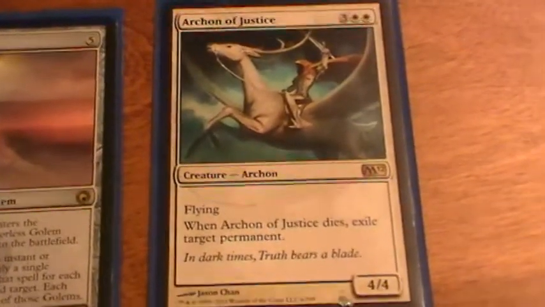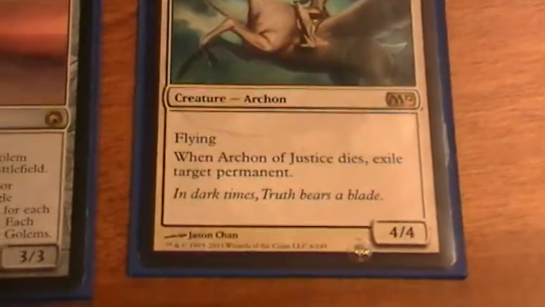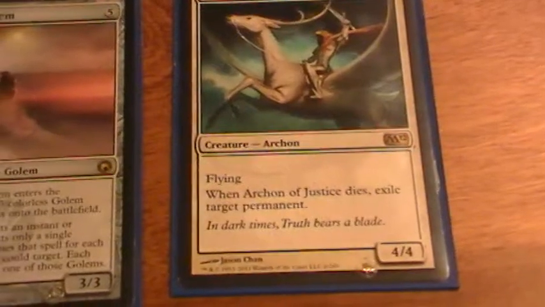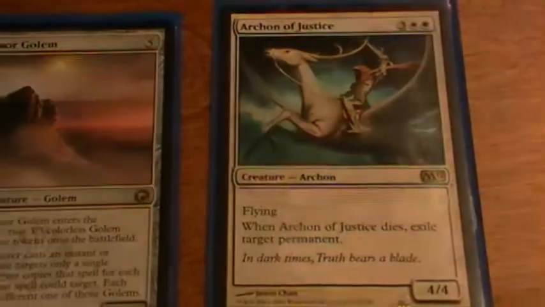Archon of Justice, not a super efficient aggressive creature, but it does tend to control the board when it's out. So for 5 mana, you get a 4/4 flyer, which is solid, and your opponent really doesn't want to attack into this, because you're going to get rid of his Titan or whatever.